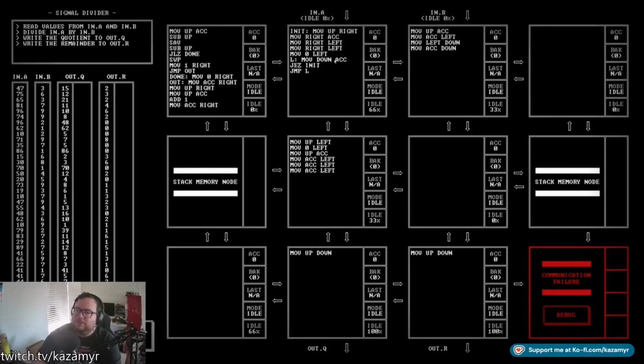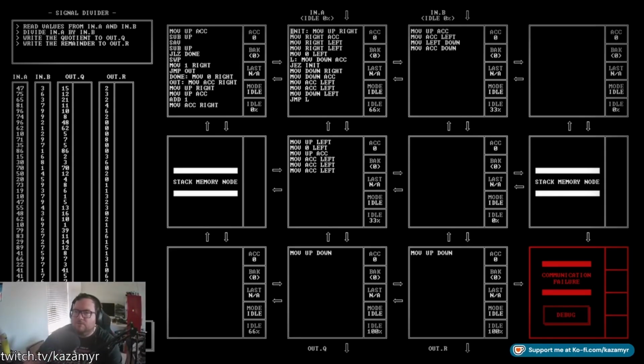Otherwise, we're going to jump back to loop, and we will move those values on. So we'll move down right, move down accumulator, move down left, move down left, just like that. It's basically duplicating that last one, and then we'll move. This one is the accumulator, and then we'll move that last value. So this is just kind of cycling. We're gonna cycle between moving the values in and then moving the values around.